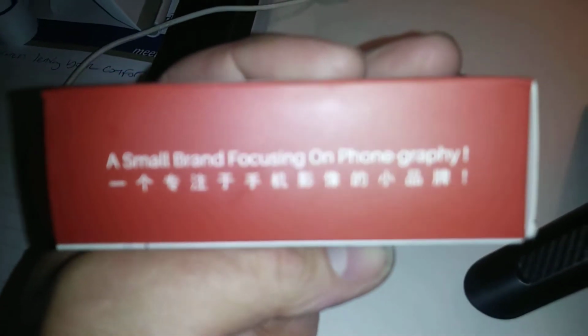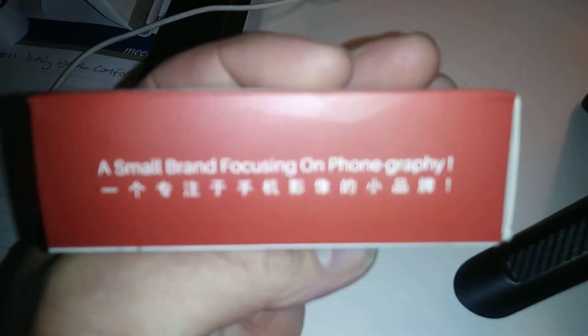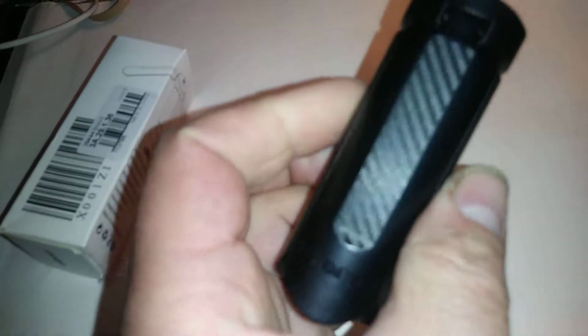It is from China, and you know me with Chinese products, I stay well clear, obviously, because there you go, a small brand focusing on phonography. Can read that anyway. So yeah, it's nice. Got a little Ulanszi, and they're a branded make, so you kind of know a little bit what you're getting. And then, as I say, for the money, I think it's cracking.